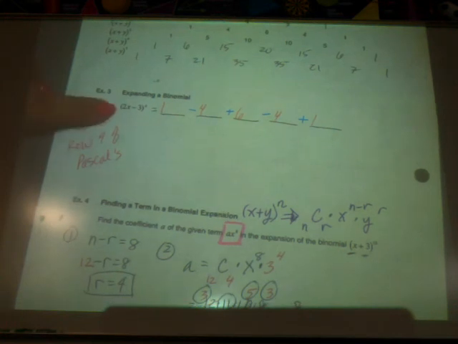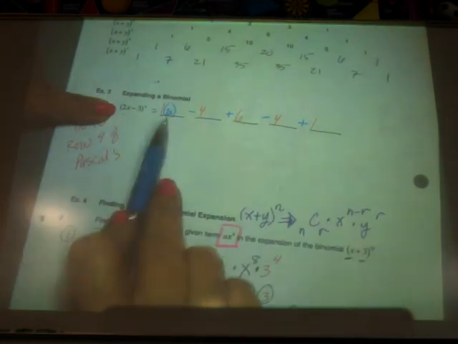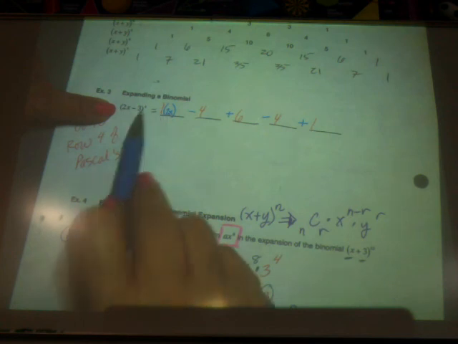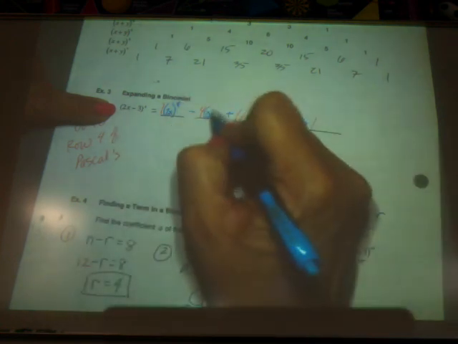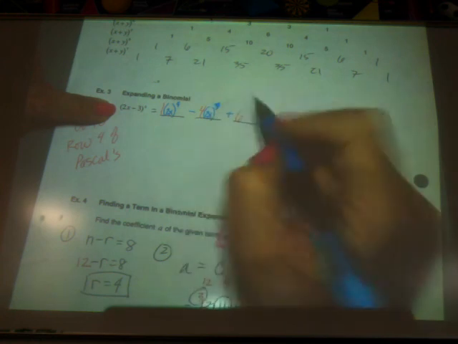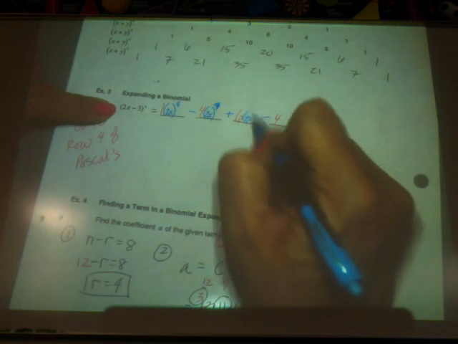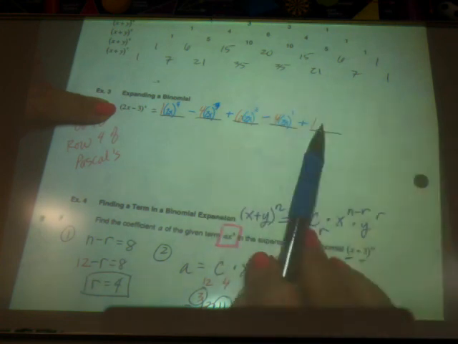Start with the 2x. Now I'm going to take the 2x and put it in parentheses because I've got to raise the 2 to the power and the x to the power. So we're going to take 2x and raise, so we start from the left. I'm going to start with the power first. So 2x raised to the 4th power. 2x raised to the 3rd. 2x raised to the 2nd. 2x raised to the 1st, and then to the 0. I'm not going to write it. Then what do I do?